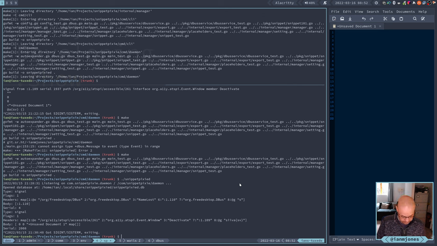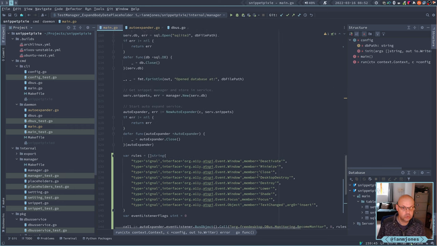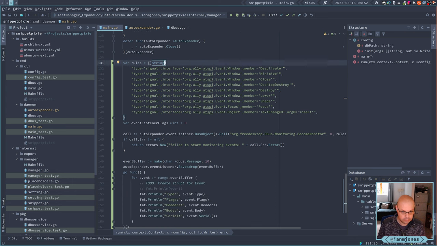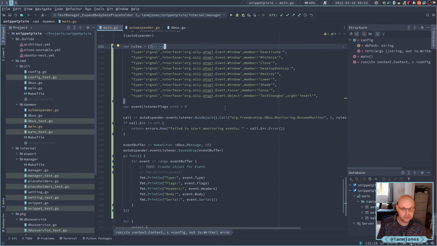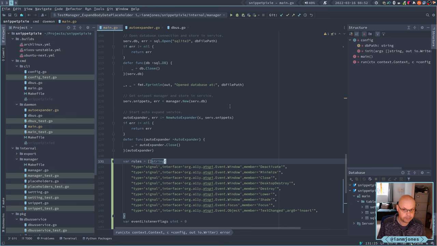So, I need to tidy up the code. That was experimental. And we've got some stuff kind of working. And now I need to move this. I mean, all of this should not be in... I think we're in main, aren't we? Yeah. Are we in main? Yes. Run. So all this needs to come out of there and back into something more usable.